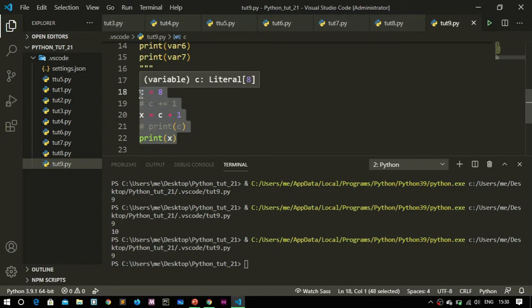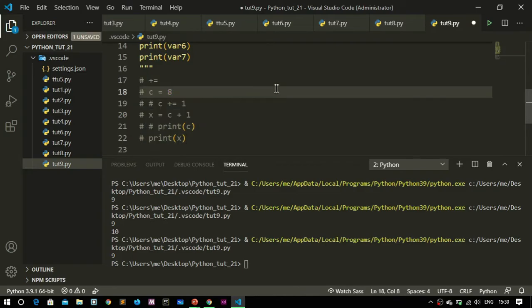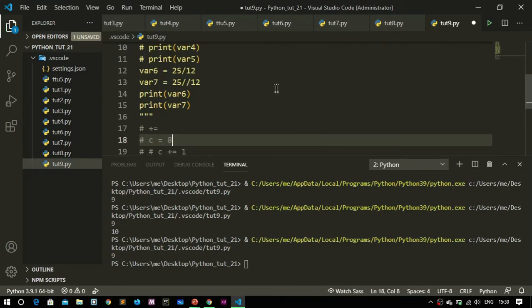So this is about these operators. This is actually the assignment operators. Now let's talk about the third type of operator. So before going to that, I want to tell you about an arithmetic operator which I forgot to tell you, that is the power symbol. So how can I do that?